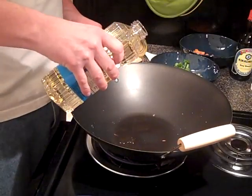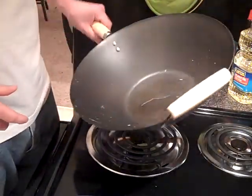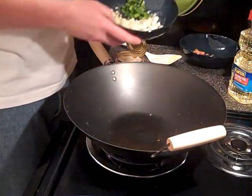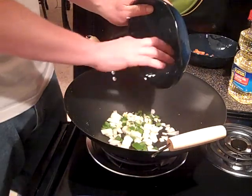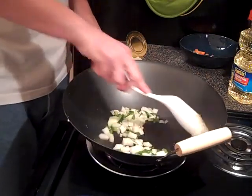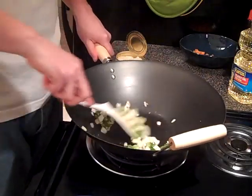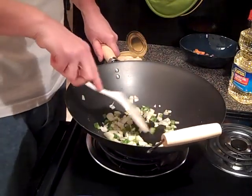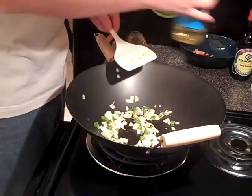So I'm going to heat up again. Also, if you cook in batches with a wok, you've got to let the wok come back up to temperature. So you gotta let it heat up a little bit. So I've got my egg done. Basically now what I'm going to do is I'm going to take all my savories, so the onions, the peppers, and the garlic, and throw that in there. And again, because woks have such high heat, it doesn't take very long for it to cook. You can already see the onions in there browning. Also, if you're ever worried about it getting a little too dry, always add a little bit of oil right on top if you want.